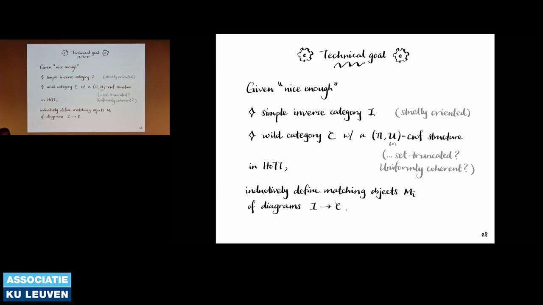So of course, if we set-truncate the wild category, you just get the regular category back, and you can essentially reproduce all the theory that has already been done. So set-truncated is certainly nice enough, but we're not taking this possibility yet. We're keeping this open, and we're asking, well, let's just take a wild category, do our construction, and see what coherences come up that we need to then impose. So we are doing this on a piecemeal basis, let's say. We go through, do the construction, see what coherences we need to place on the thing. And maybe at some point we will need set truncation, but who knows.